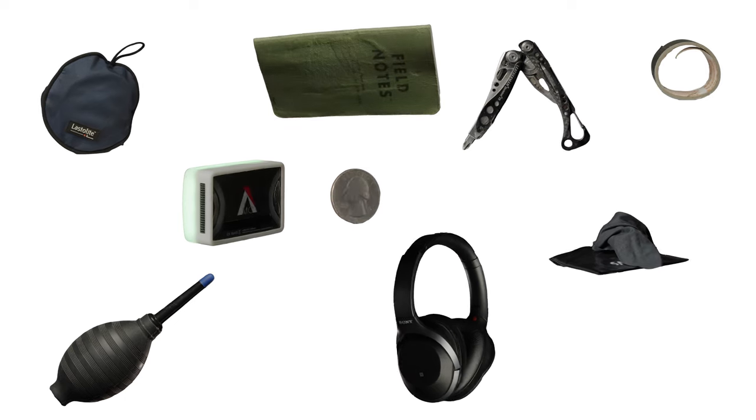Love the quarter. So with that said, that's my kit. That's everything that goes with me in my bag when I go off to shoot something for a customer or even here at home. It's sitting next to me in case I need a piece of it. So hopefully you got something out of this.